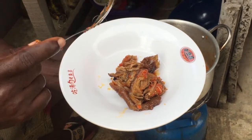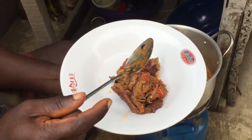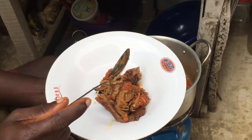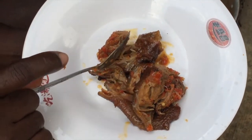This is my first time. Eh? This is my first time. This is your first time eating groundhog? Yeah. Really? What does it taste like? Tastes like chicken. Everything tastes like chicken. Let me tell you, y'all, I'm gonna have to stop eating chicken because everything tastes like chicken.